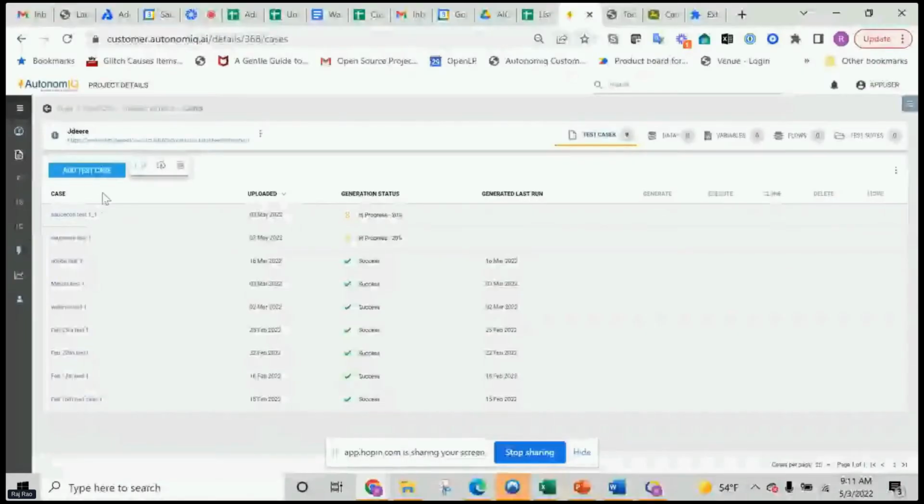So Joe has a question. How do I get the screen that has the add test case button? So if you go to, let's see, add test case is inside a project.